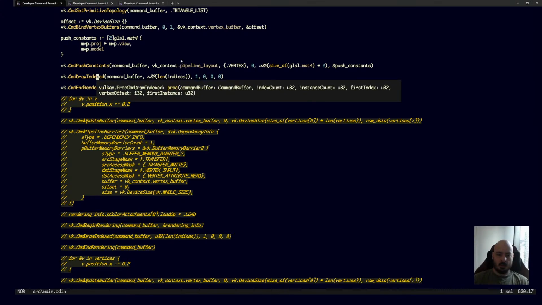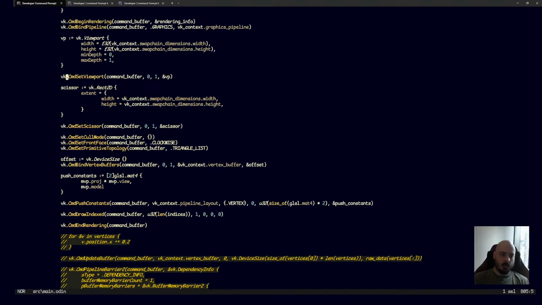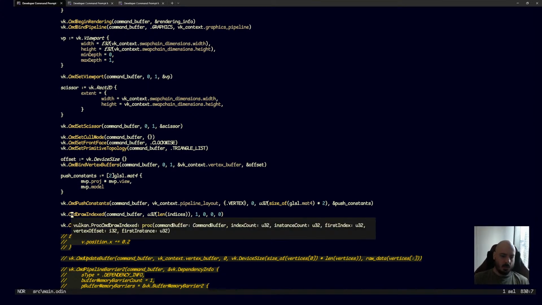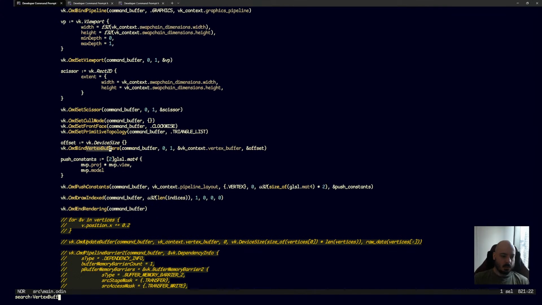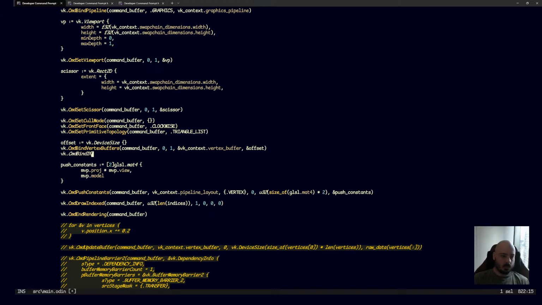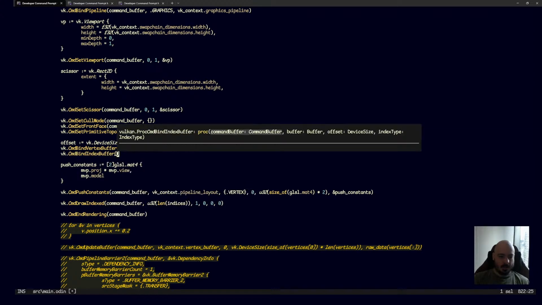Okay. Apparently this is not... You know what? I didn't actually put in an index buffer. I have to do that, right? Otherwise, how is it going to know what we're drawing? So, vertex buffer. Is it called index buffer? Yeah. Why is there index buffer 2 KHR, index buffer 2, and then index buffer? I don't know.